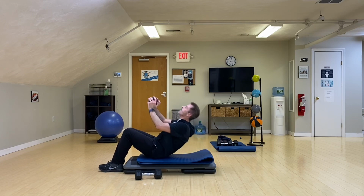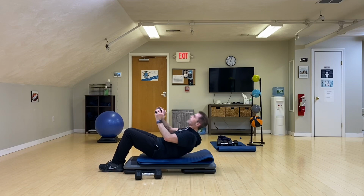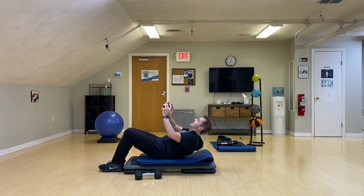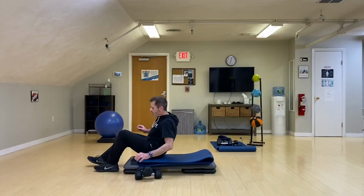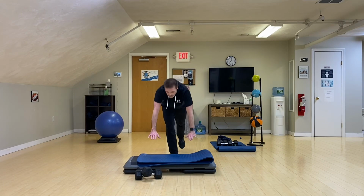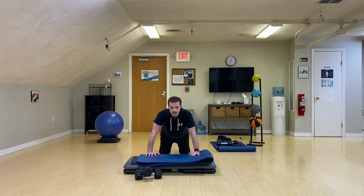Good, a couple more here. Good. How about we do one more? Awesome. Okay, take that weight off to the side. I'm going to still use the step underneath the mat here for my heels. I'm going to take an elevated push-up. So, either you're on your toes or on your knees. Do what's good for you.